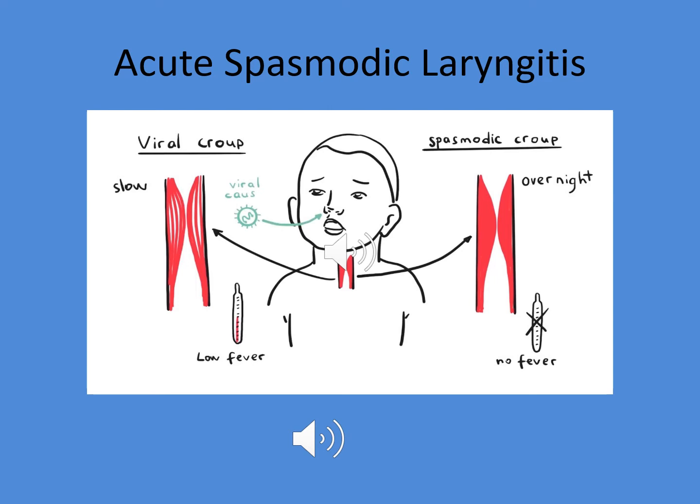Our third croup syndrome we're going to talk about is acute spasmodic laryngitis, also referred to oftentimes as spasmodic croup or midnight croup. This one is a self-limiting illness that can actually result from allergens, so more commonly from allergens versus a virus. It's characterized by what they call paroxysmal attacks of the laryngeal obstruction. Again, these mainly occur at night, so very similar to what we just talked about with LTB.